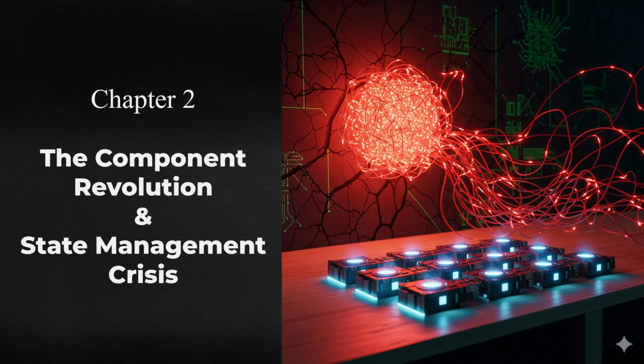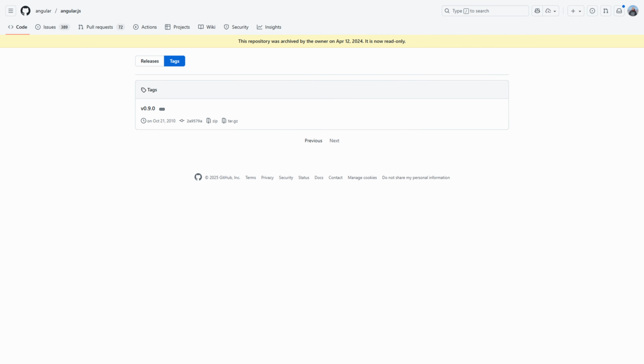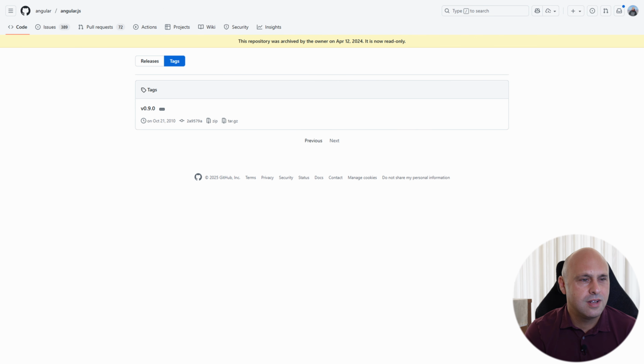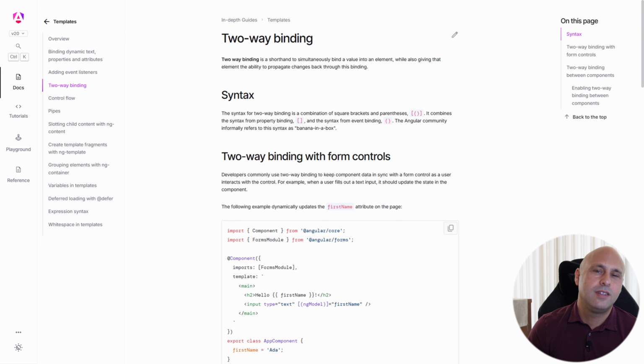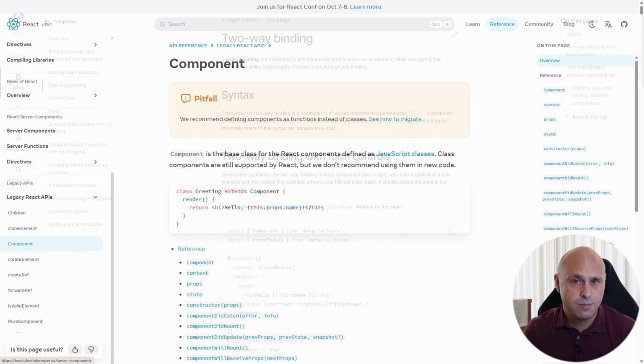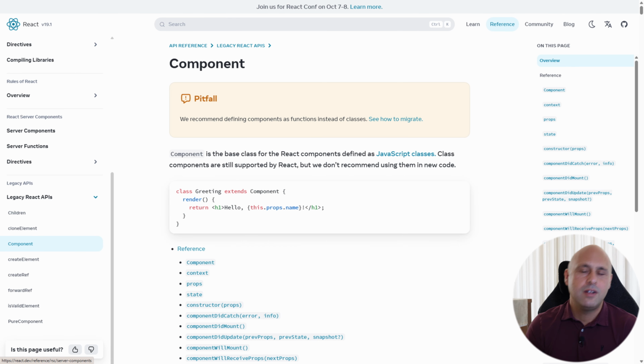Chapter 2: The Component Revolution and State Management Crisis. With the release of AngularJS in 2010 and React in 2013, we saw an explosion in the popularity of SPAs. These frameworks gave us powerful concepts like two-way data binding and reusable components, which were fantastic for building complex UIs.